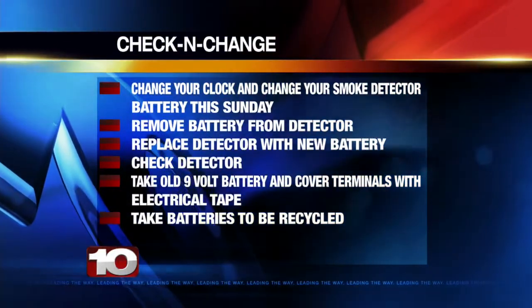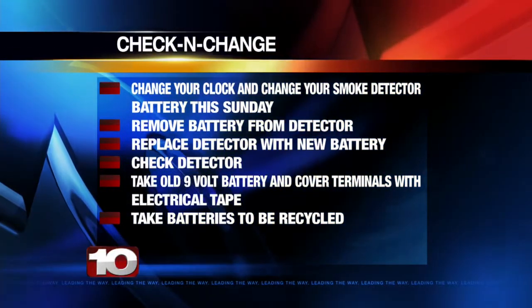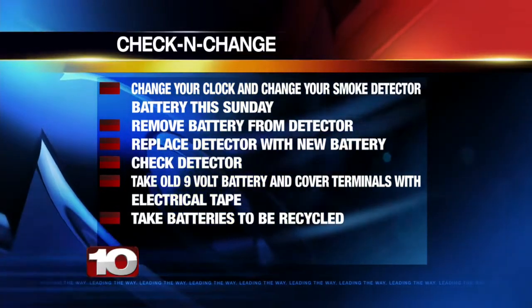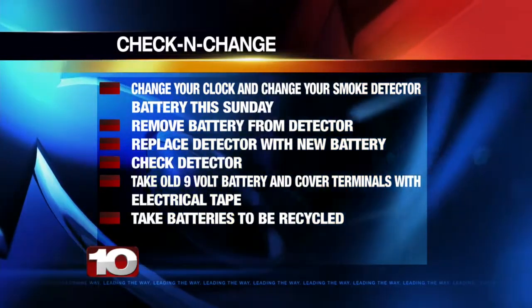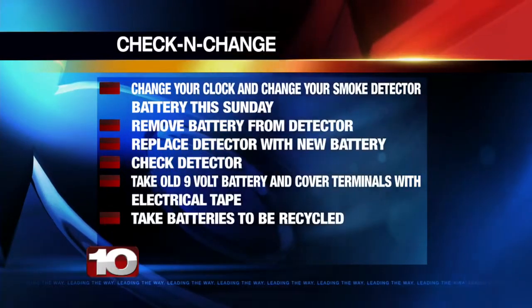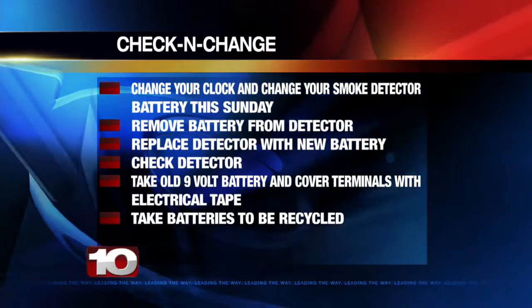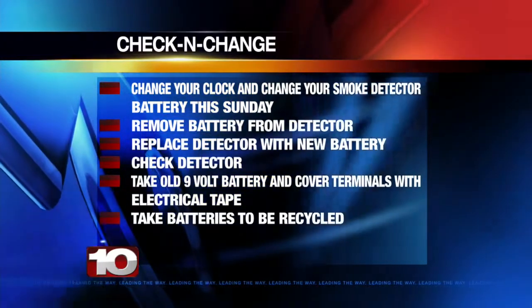Why is that dangerous? People may not have known that 9-volt batteries can cause fires, but what can happen if you put them together? Well, it causes them to get hot, and then once it gets hot, it can spark a fire. We actually recently had a fire that caused a fatality, and it was due to non-working smoke detectors. You can have a smoke detector, but you want to make sure it's working.